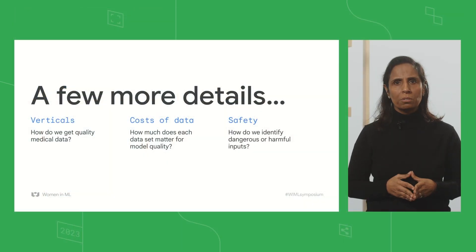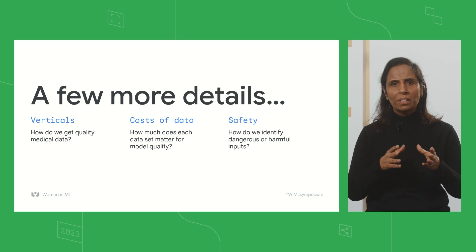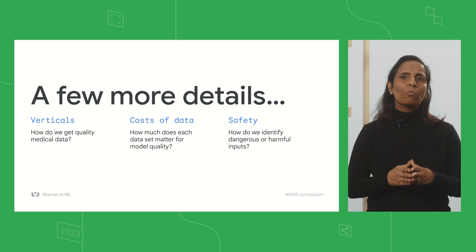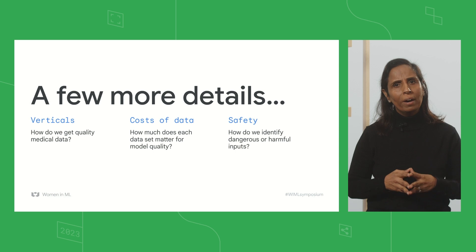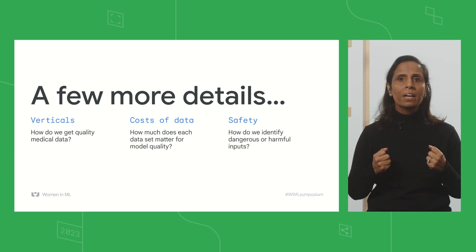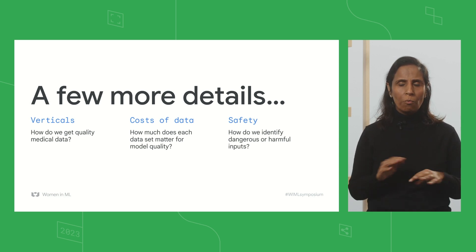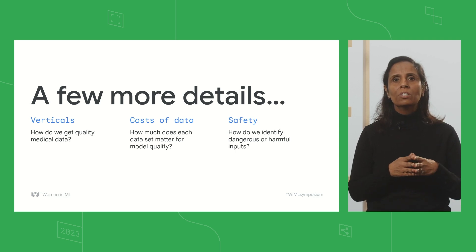We might decide it's just easier not to answer certain questions at all. The cost of data acquisition, risk of reputational damage, or model size from attempting to answer medical questions might just be too high — instead, we could say, 'Sorry, please check with your doctor.' But there are worse cases too. We might not want to help answer any question that might cause harm to someone. But how do you identify these questions? This is another area of active research. Simply identifying words that might be harmful won't be sufficient, as we'll reject valid requests and accept ones that we do not want to serve.